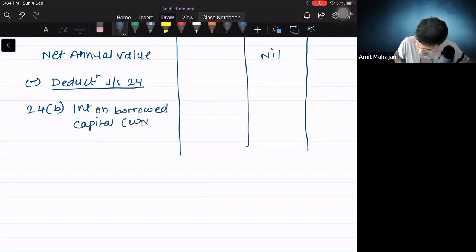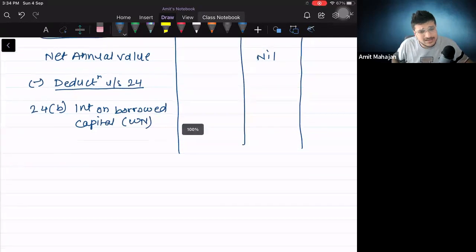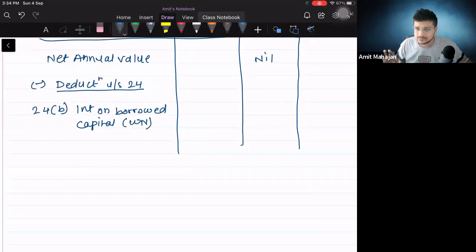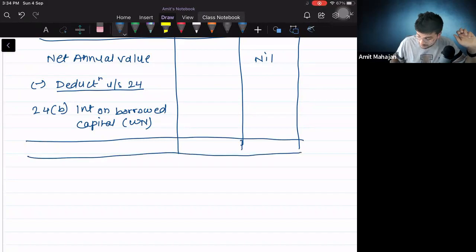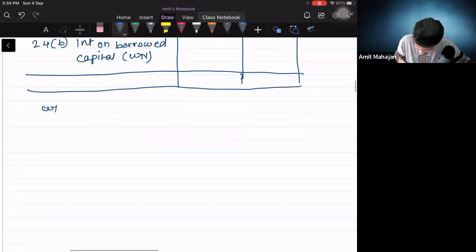Working note. Just write the working note and tell the examiner that I have done my formality. Otherwise, the answer looks incomplete if you don't write the working note for the examiner. Because the suggested answers that the examiner has include a working note, some or the other. And in the question paper also, on the top of it, it is written working note should be part of your answers. That is not a secondary part. It is part of your answer. Right? So we will write the working note.